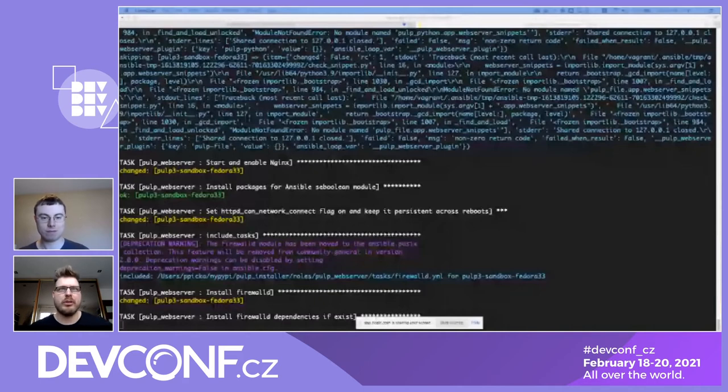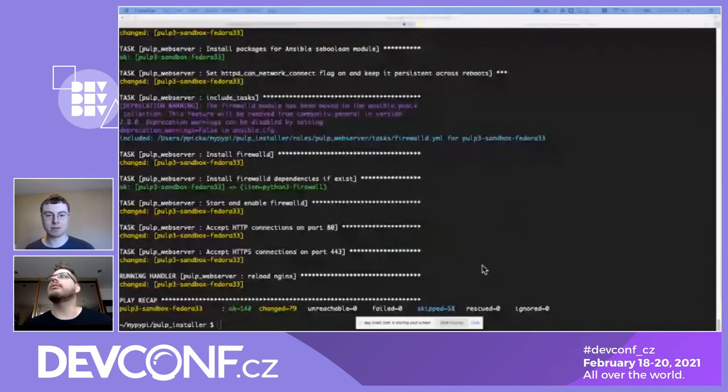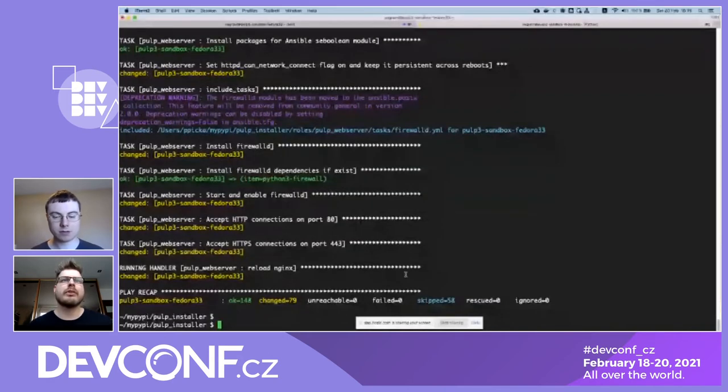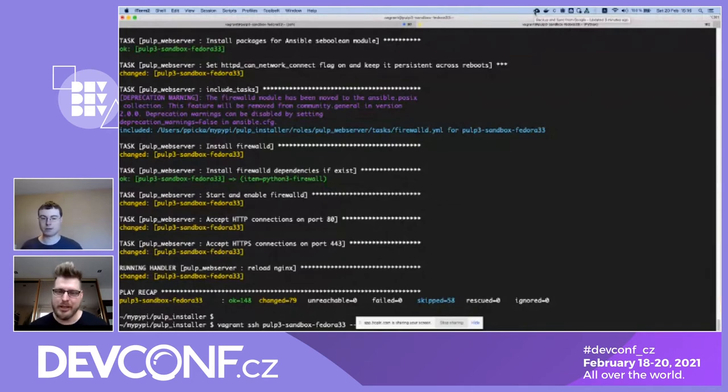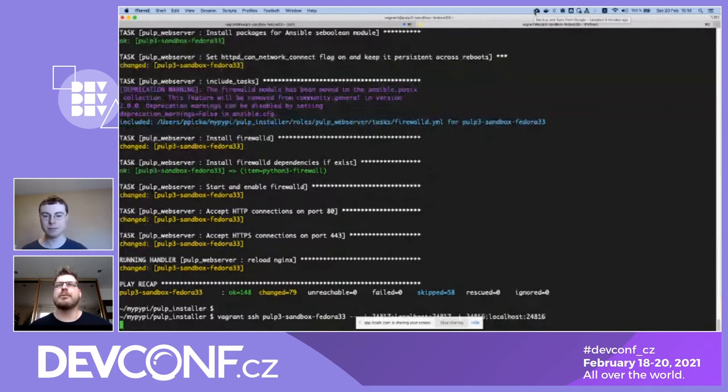Yeah, now we have Pulp installed. It didn't take so long, so it's fine. And we can run the box or go to the server. I'll just show you one trick: because we are a Django application, there is a possibility to use a web GUI a little bit. I wouldn't say it's really a good GUI for us, but it's the basic Django administration, which is pretty good. So with this command, when you are SSHing to our sandbox machine, you can forward a few ports so that we can use a browser on our host machine. So let's connect.